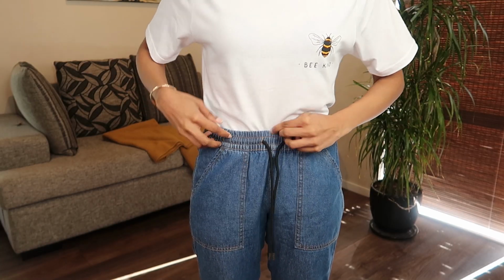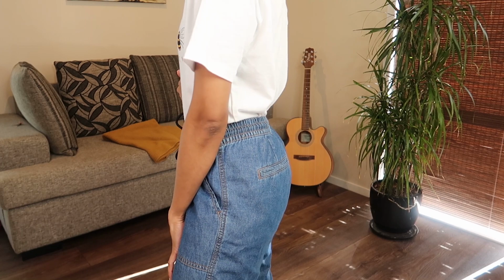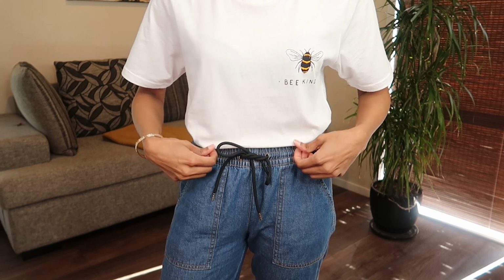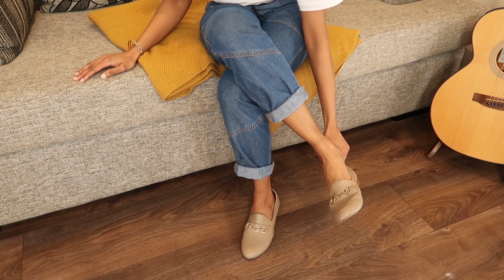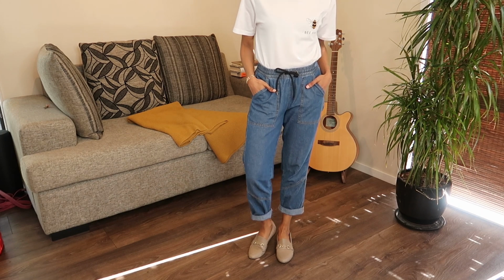There's just something about a white tee and jeans that never goes out of style. I usually either do a side tuck or fully tuck the tee under the jeans to put it all together. For this, I'm bringing in my beige/nude flats with small gold detail to keep the look neutral.